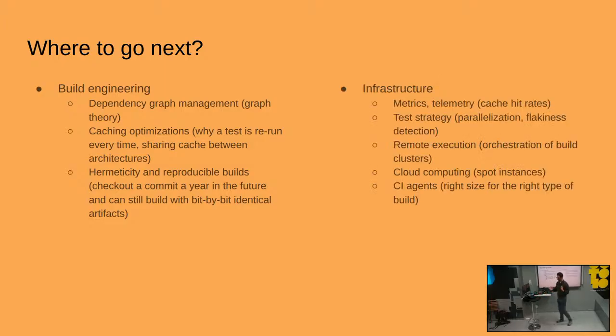And then on the DevOps infrastructure part, something you might be interested in looking into is, say, telemetry or metrics collection. Cache hit rates are very common to track because, in all our build operations, all the linting, formatting, testing, everything that we need to do, we've been seeing 90% of the operations picked up from the cache, which is great because it means we can save a lot of time just reusing what has already been done. And then after a few pull requests, all of a sudden it drops to 70.